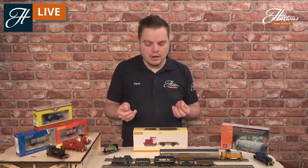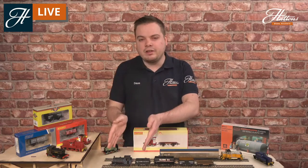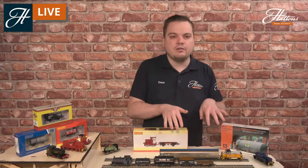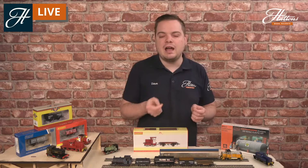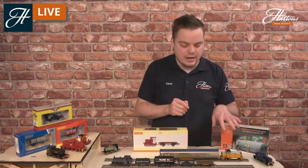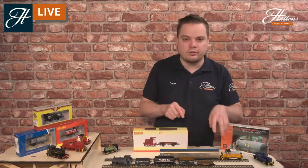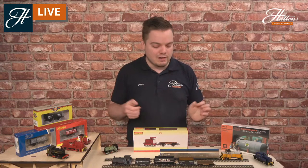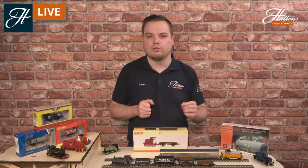You can bring this right up to the 21st century too, covering pretty much everything. Although the steam went by the late 1980s, private sidings are still in operation, in some cases with ex-British Rail locomotives. I've got a representation here — this is the Heljan 07 with a single cargo wagon, maybe shunting a private factory siding or working on a dockyard. This is still something that can be seen today on the network with privately owned shunters working on some of those industrial lines.